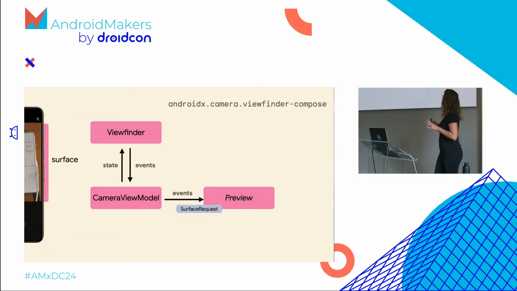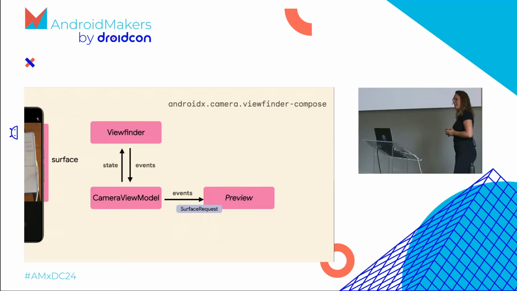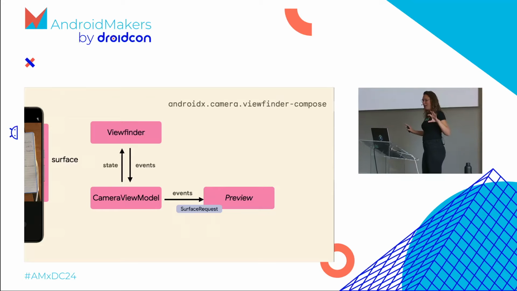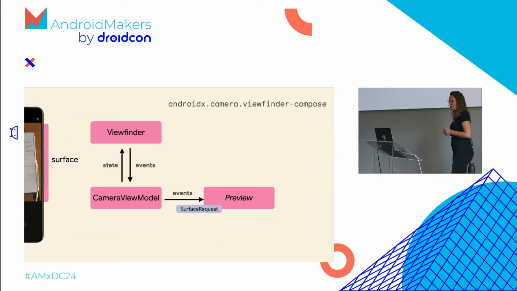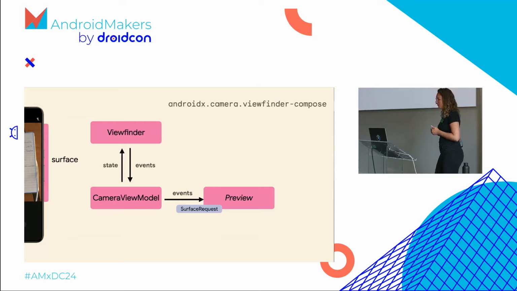With the viewfinder Compose artifact at the top, currently in snapshots, and I'm going to hope soon in alpha, we are trying to break apart the UI logic from the camera logic. So as I was saying already a little bit with extracting that camera controller, we're taking that a step forward, and we want to make it more component-based.